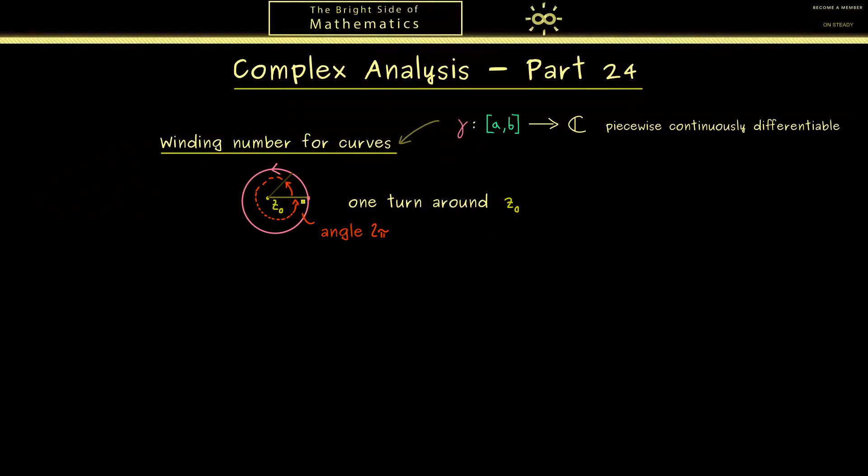Here for example we could run two turns on the same circle. Obviously there the image of the curve would not look different, but the parameterized curve would be another one. However, the important thing here is to see that it is not a problem to have two turns around a given point. A better curve to see this would be a curve like this. Again, if you think of the angle you see we have two turns counterclockwise. Moreover, for another point z₁ here we don't have two turns but just one.